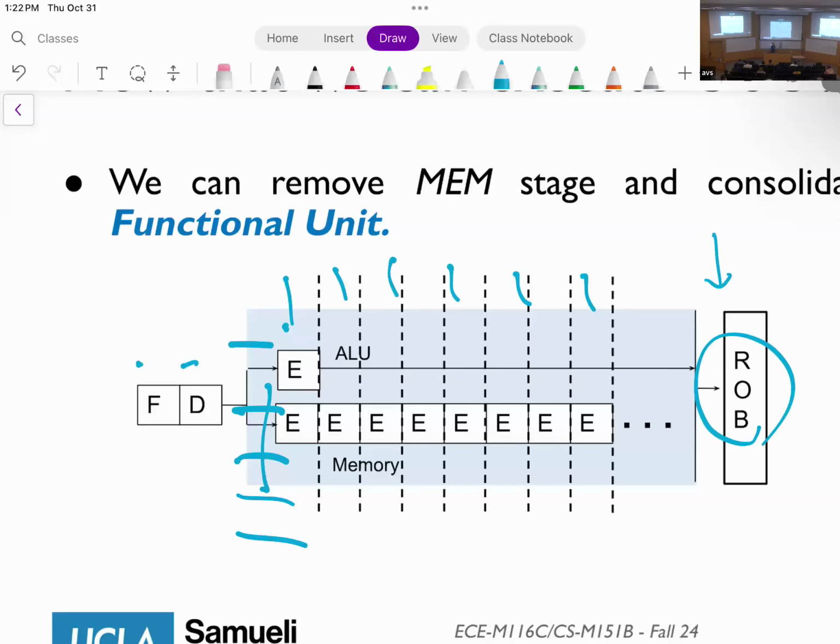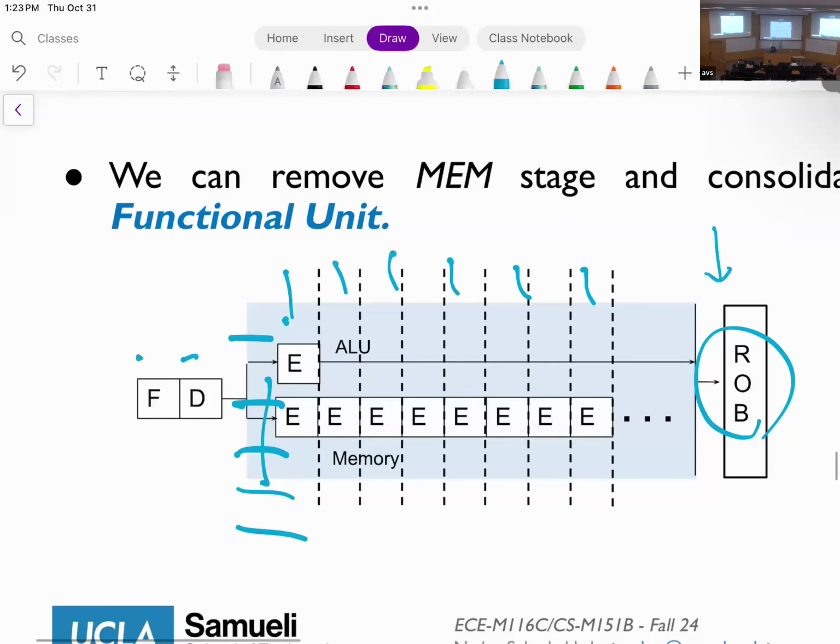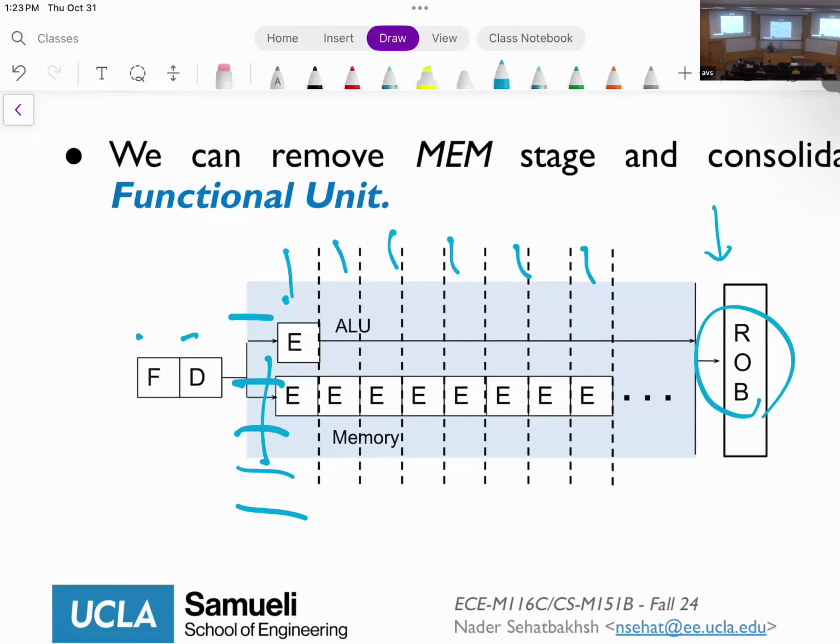So essentially, in superscalar processors, we're not going to have just one ALU. We're going to have multiple ALUs. We call them functional units, or FU. Very interesting name. And we're going to pipeline these FUs, okay? So we have multiple FUs, and they are pipelined. And then you can think about different operations. Some of them could be for memory, some for integer operations, some for floating points, some could be reused for all of them, and so on and so forth, okay?